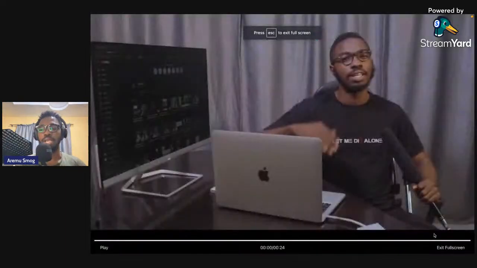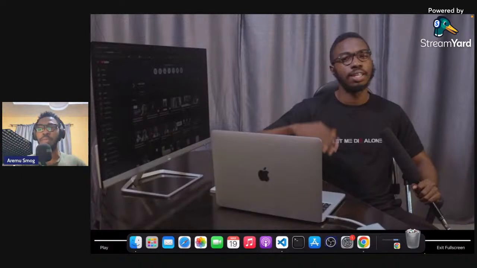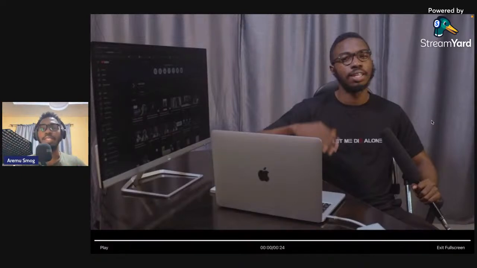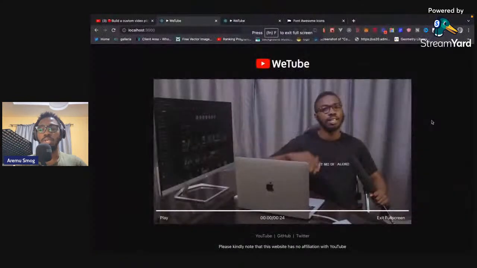If I click on this, it goes into full screen mode, right? But there is a tiny little problem. And the problem is that if you're on Mac, you can press escape to exit the full screen and you see that this has not been registered, right? If you are on Windows, if you press F11, it's going to exit full screen for you.